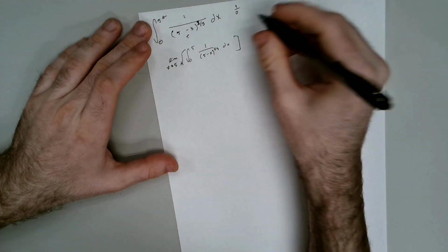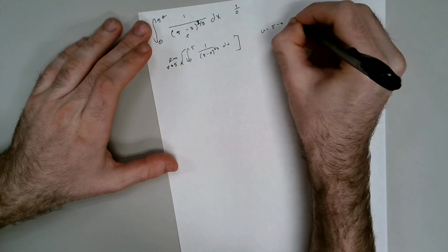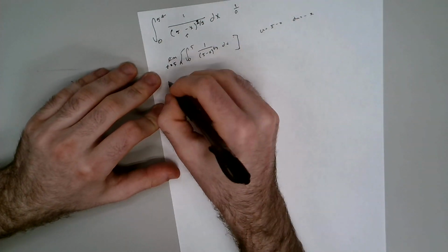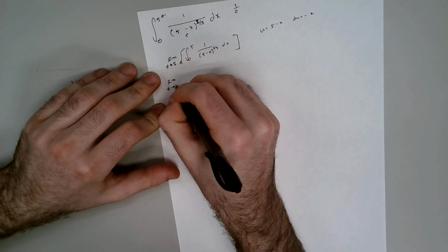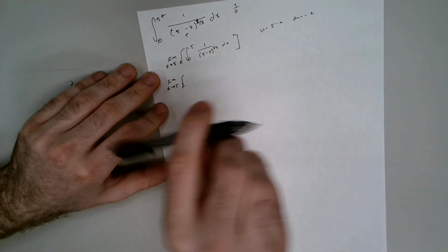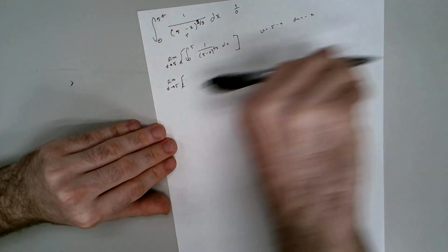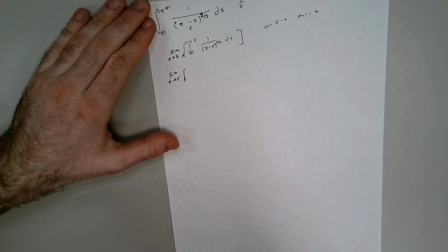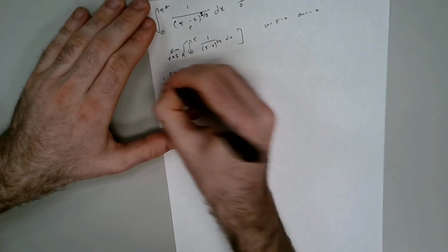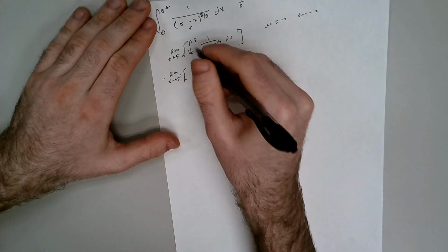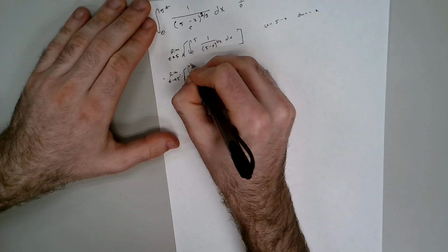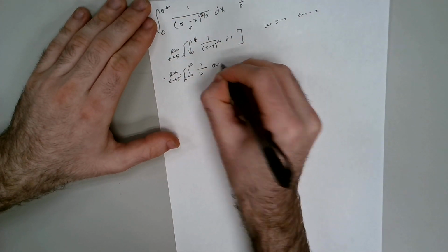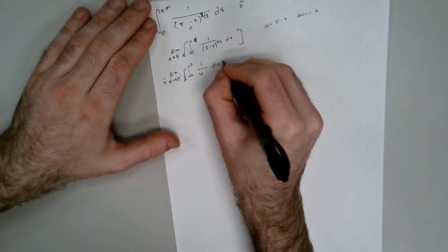The integral for this one is actually pretty easy. If you have u equal to 5 minus x, then du is equal to negative dx. Then we're just going to get a negative 1 over u to the 1/3 du. So this will become the limit as t goes to 5, and remember, we're coming from the left, so we take this limit as t goes to 5 from the left. We pull out the negative sign, then we go from 0 to t. Sorry, this one should have been a t. Then we have 1 over u to the 1/3 du. We already took the negative sign out here.